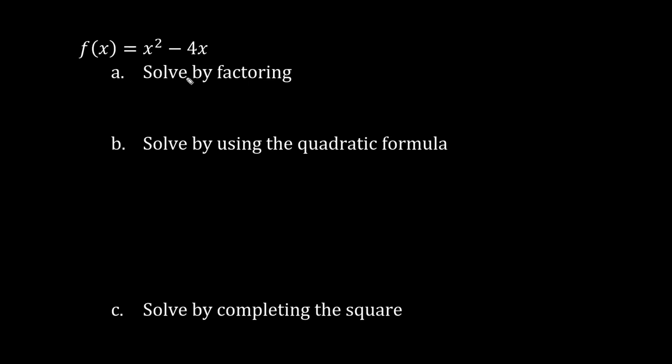Let's solve by factoring. We have y, or f of x, equals x bracket x minus 4. We use polynomial distribution to arrive at this original question, and the idea of solving is setting y equals 0. Essentially, we're finding the roots or x-intercepts. So something times something is 0.